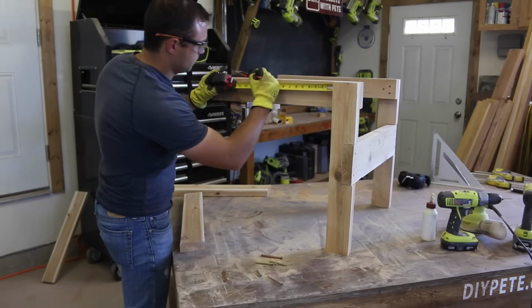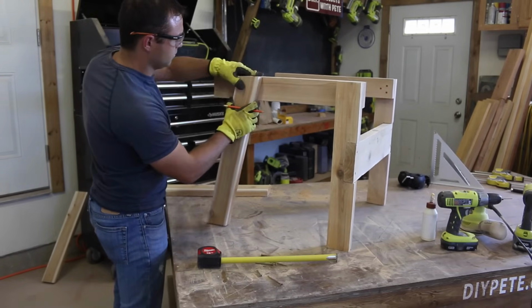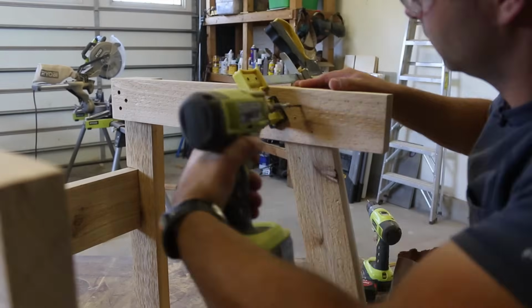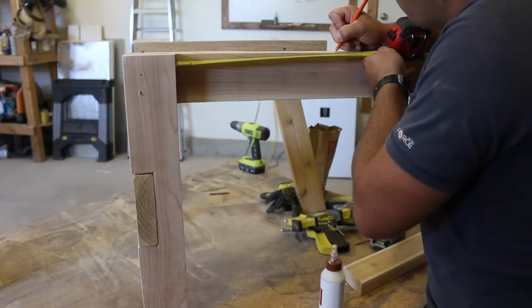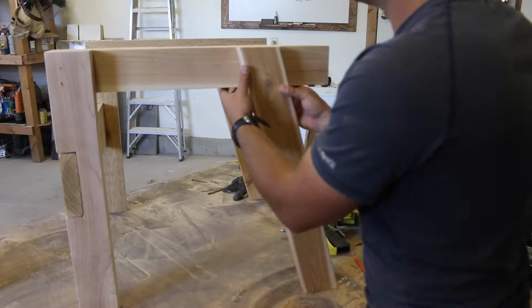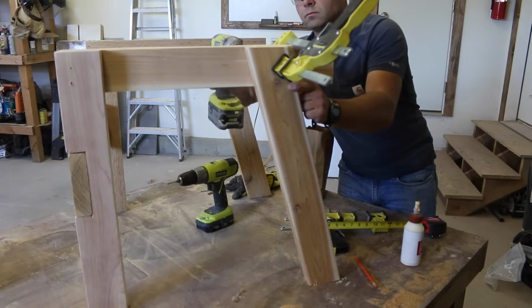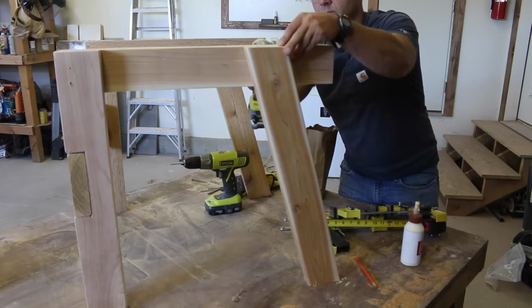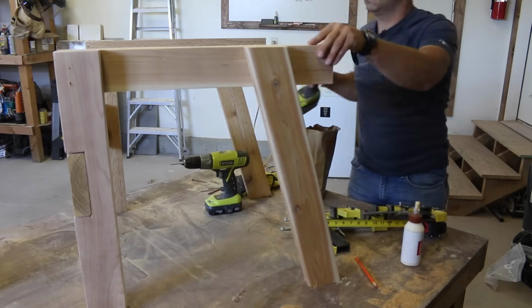Measure back from the front leg to determine placement for the rear leg. Use a clamp to hold the leg in place, then attach with wood glue and screws. Then move on to the second rear leg. Again, measure back and then glue, clamp, and screw the leg in place. The angle on the top of the board should sit flush with the arm support, and the bottom angle should sit flush with the ground.